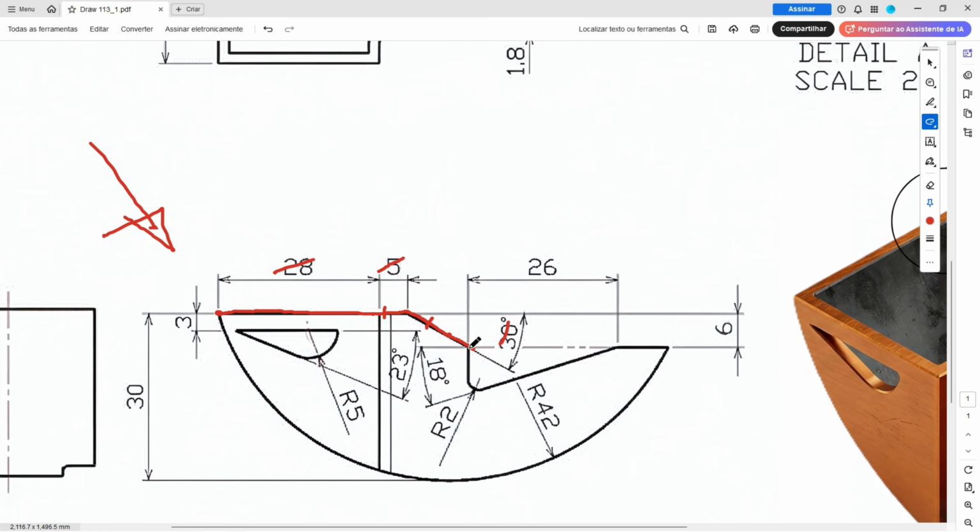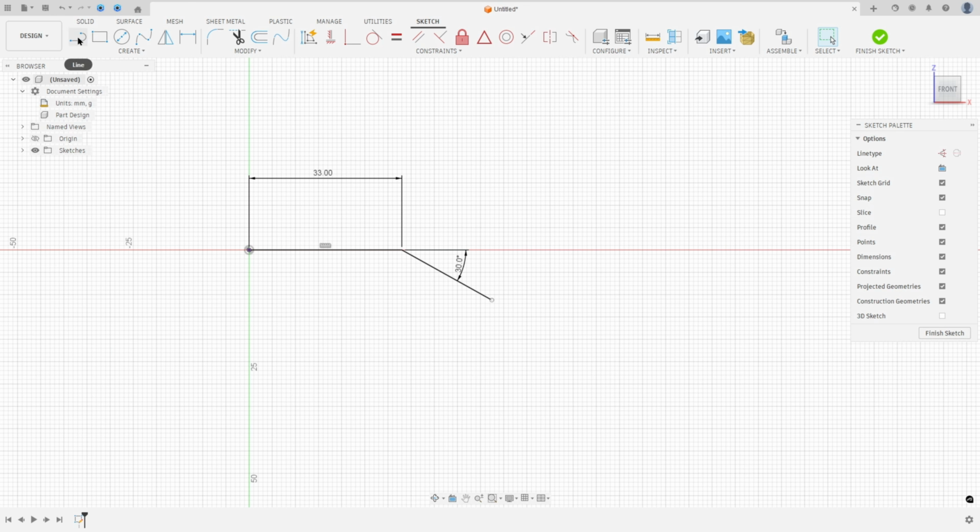And now we will create a line here, an arc, and another line. The distance between this point and this point here is 26 millimeters. And the distance between this point here and these 2 points is 6 millimeters, okay? So select a line, click here in this point, make a line here, click with the left button and hold this, make an arc, and make an arc here.